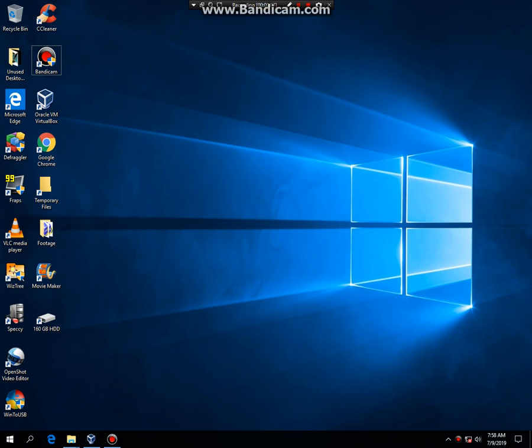Today I'm going to show you guys how to install Windows 2.0 in VirtualBox. The version I'm going to use is Windows 2.03. There is also Windows 2.1 and Windows 2.11. I tried to get Windows NT 3.5 to work, but I cannot get it to work for some reason, so I'm going to skip NT 3.5.